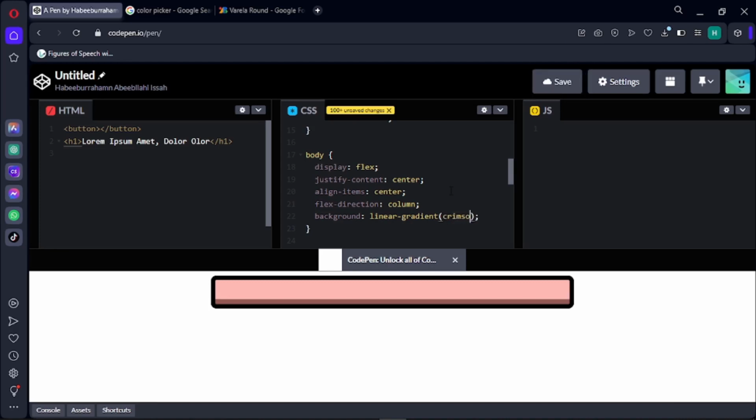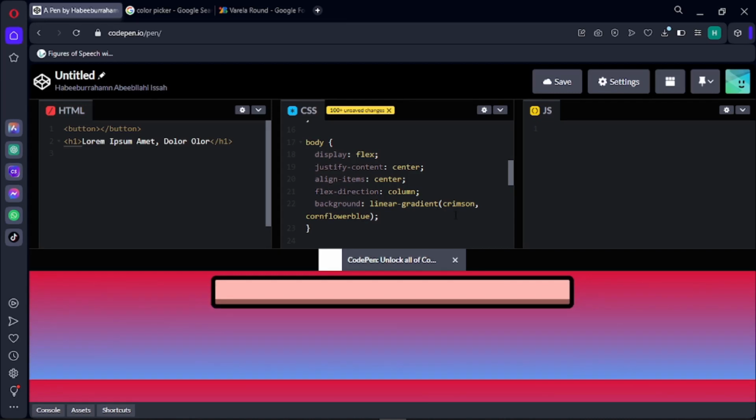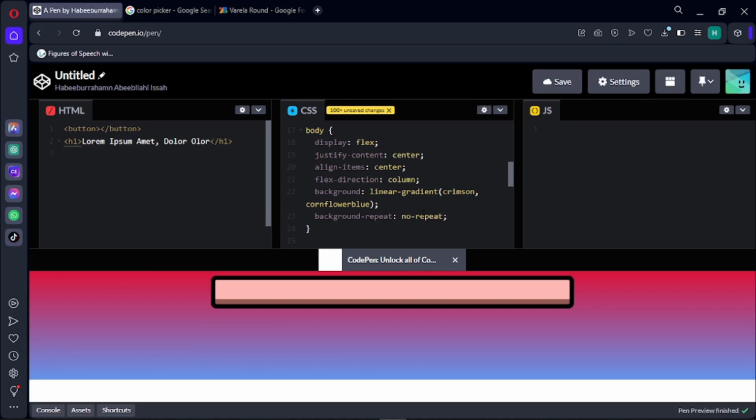Now put crimson and cornflower blue just to test. Cover.